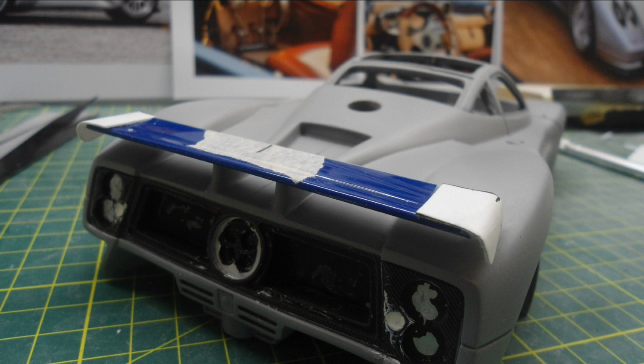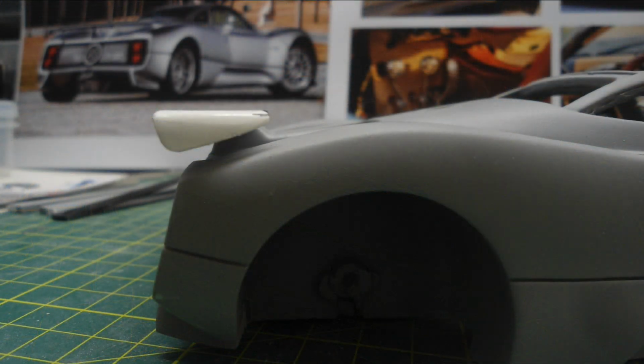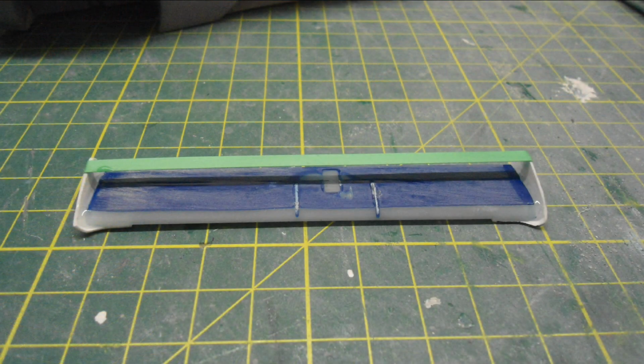So I basically sand the sides to a similar shape, looking at pictures on the internet to try and get the angles right, and then added a little bit more glue in the back and let that dry for a couple of days.